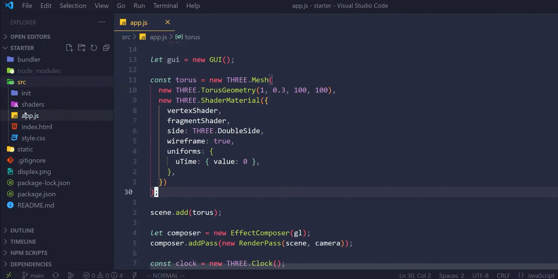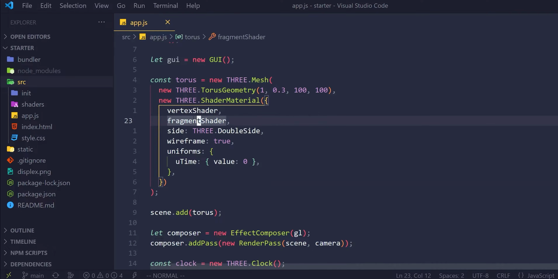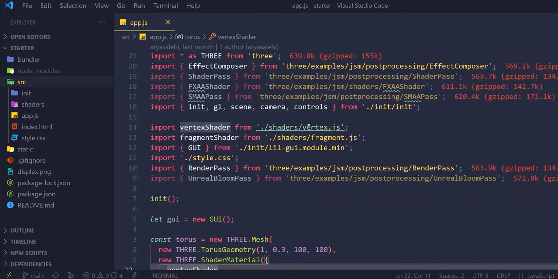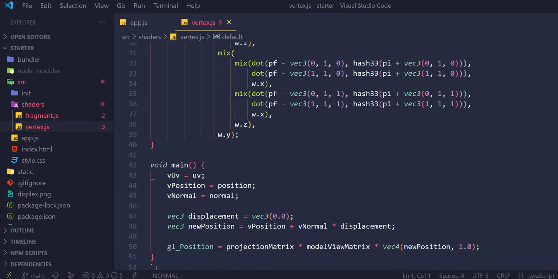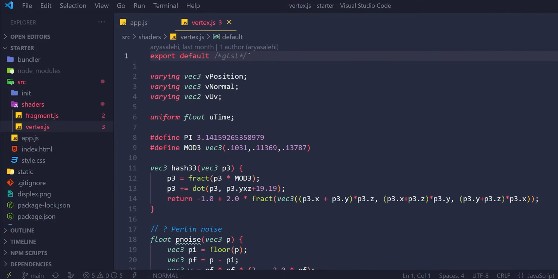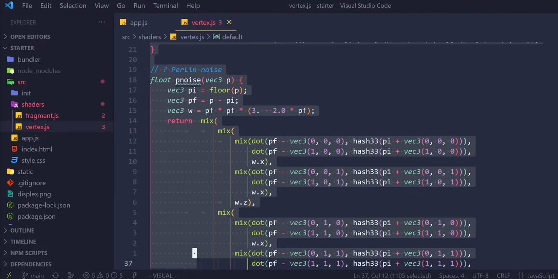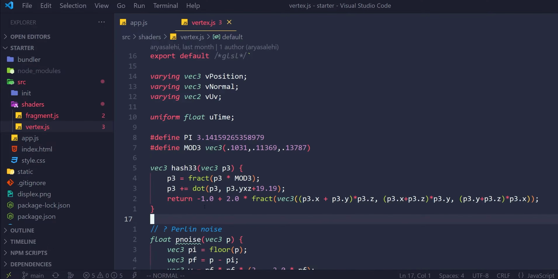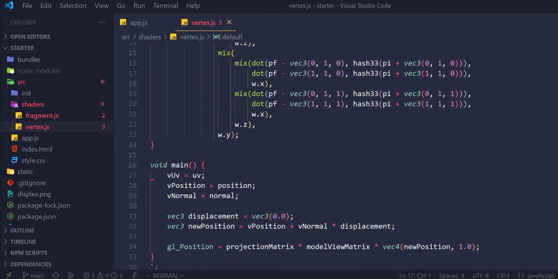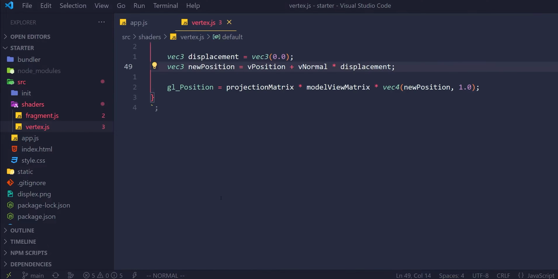So if I go back here, inside the fragment shader and vertex shader, let's see what we have. Inside the vertex shader, we have some boilerplate code, which I've placed. So this is basically Perlin noise implementation in GLSL. We're going to use Perlin noise to create some of those effects with the displacement.